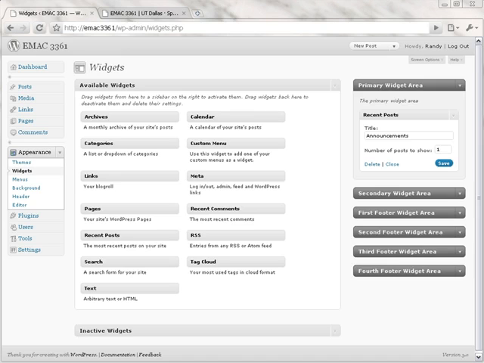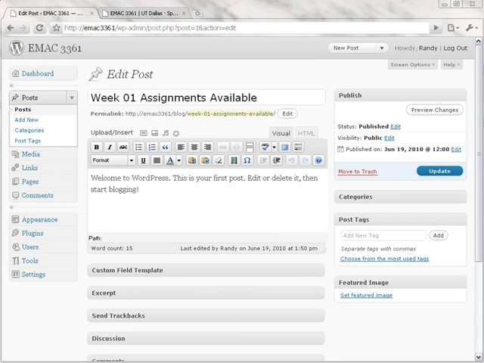Right now the post says Hello World, so I'm going to edit it. As I mentioned, as I add the assignments to the course website, I write a blog post that says the assignments for this particular week are now available. So here's the first one, Week 1 assignments are now available. And I will write those a couple of weeks in advance, so I think the wireframe shows I've already written the Week 3 assignments are available post when we're in the middle of Week 1.